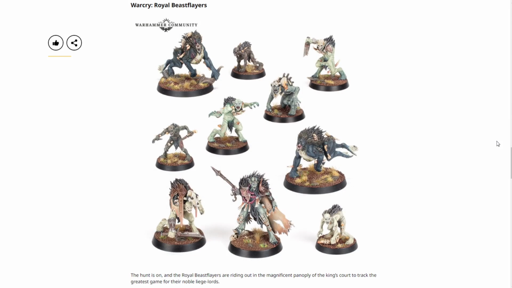And in that most recent box, they took on the Royal Beastflayers. So here we see those Royal Beastflayers. Again, very cool thematic warband. These are for the Flesh-eater Courts. So we see a bunch of ghouls and then some various other creatures as well. Super cool. Again, very thematic. If you're into the old zombie, undead kind of ghoul thing, this is definitely the one for you.